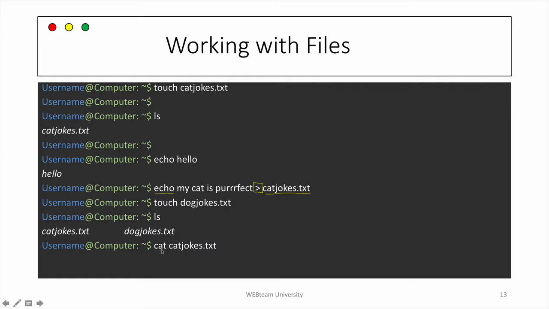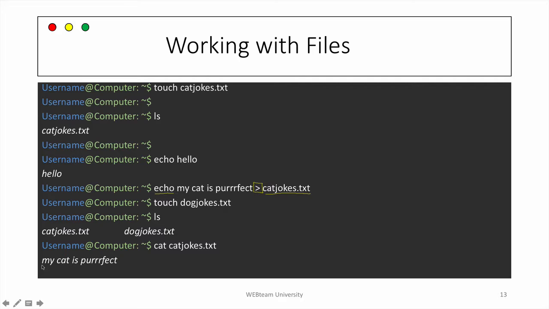New command, cat. If we cat jokes, it's going to read the contents of the file. Cat is short for concatenate. It's a programming term that you'll learn very early on. It basically means to put things together. We're going to be using this on the command line, which is going to take the text that's inside cat jokes, and it's going to put that on the screen for us as our output.